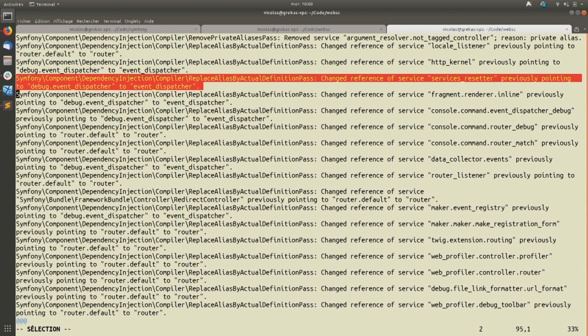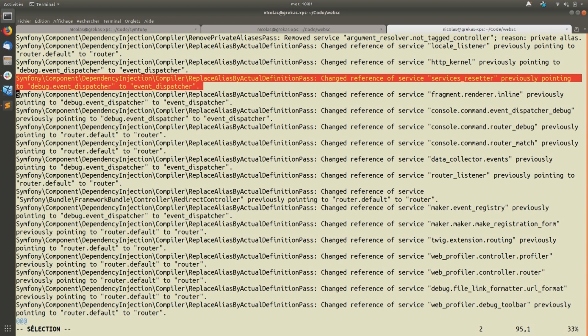So basically, there are things that are called compiler passes, and a compiler pass is some logic that is part of the compilation steps of the container. So there is a definition of configuration, then there is a compiler pass which does some transformation.